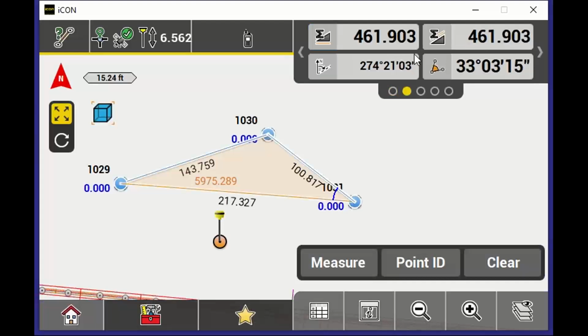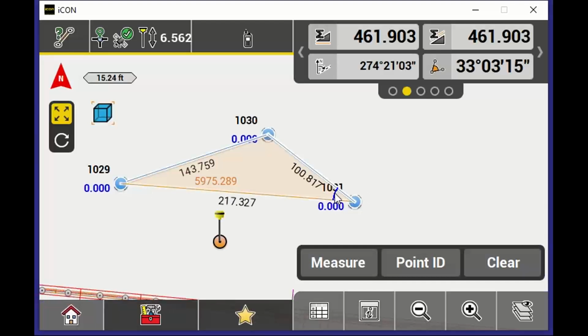1031 to 1029. Now it's got your same. Well, it ain't the same. It's got your total summation there of all three legs of your triangle. Your azimuth has changed because now it's going from this point to your last point there. So it's the brown line there, 274. Your 3303.15, that's your updated interior angle between here to there.